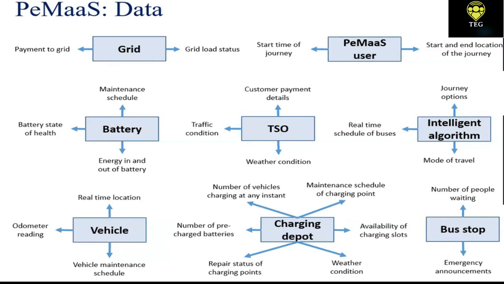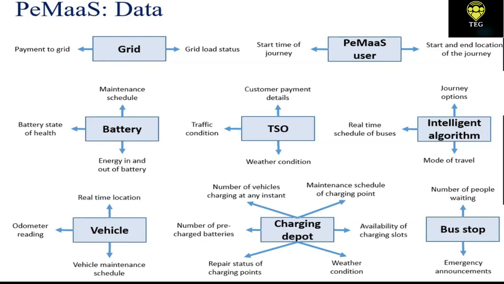For example, if the grid is heavily stressed on a given day, maybe it's a very hot day, and the air conditioning loads are more, and the grid is extremely stressed for the next 2 or 3 hours, then the grid will give the information to the charging depot that right now I won't have excess energy available. Then the charging stations are also aware that they won't be able to service many of the vehicles that would be coming. So this way, data from one point of origin becomes important for another stakeholder and has an implication on some other stakeholder. So this way we can get a clear idea of the various kinds of data that is involved.